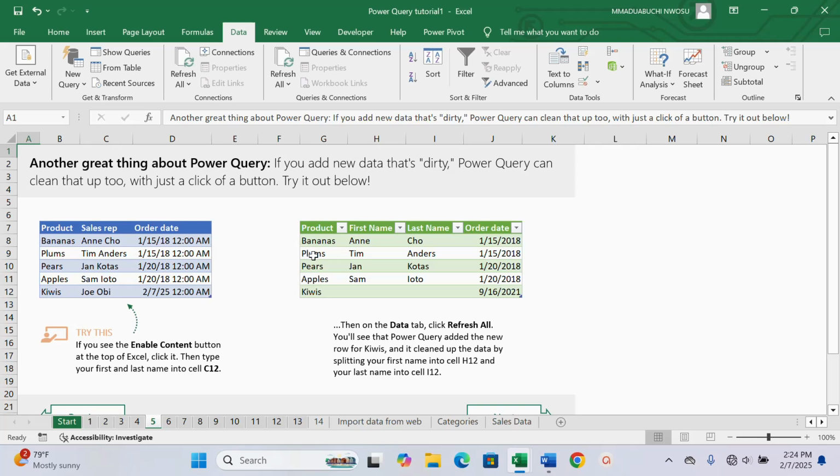Maybe you combine data using Power Query Editor. After combining data using Power Query Editor, and you bring another data into such a folder, your work now is just to refresh, because Power Query automates everything and makes it easier for you. That's one good thing about Power Query Editor.